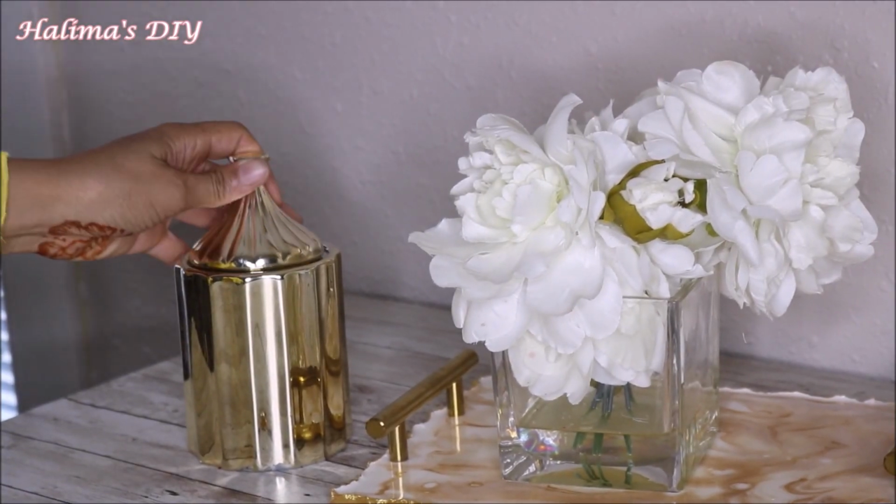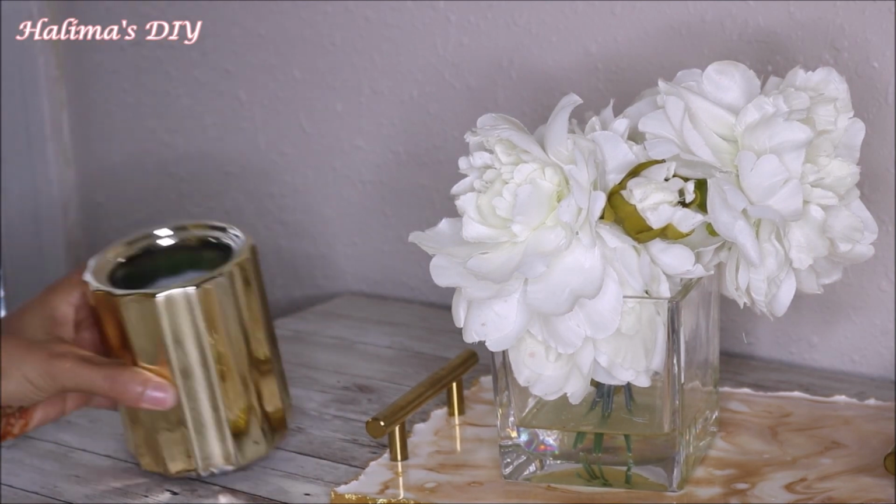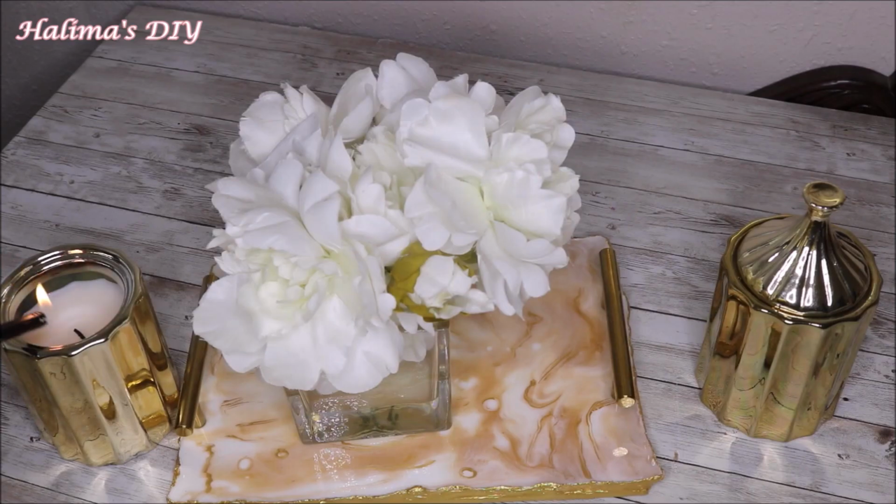Also, this tray can be used as a customized gift for anniversaries or weddings or birthdays by adding transfer heat vinyl.